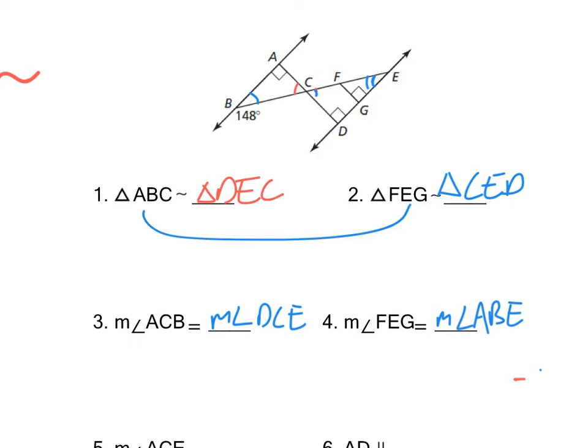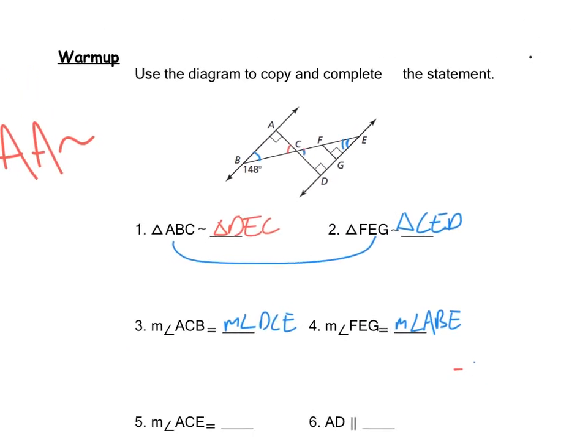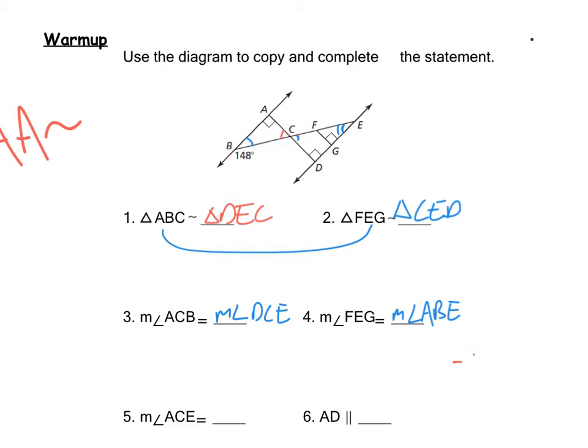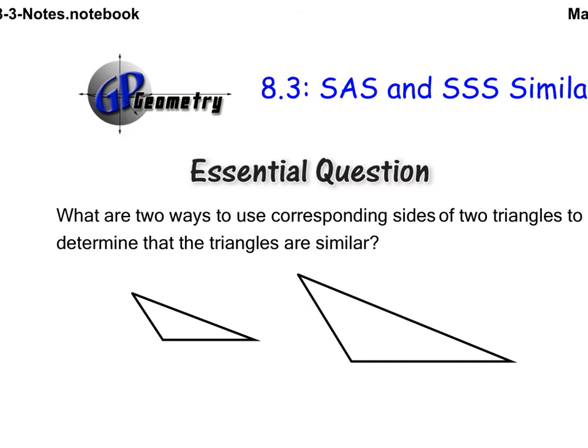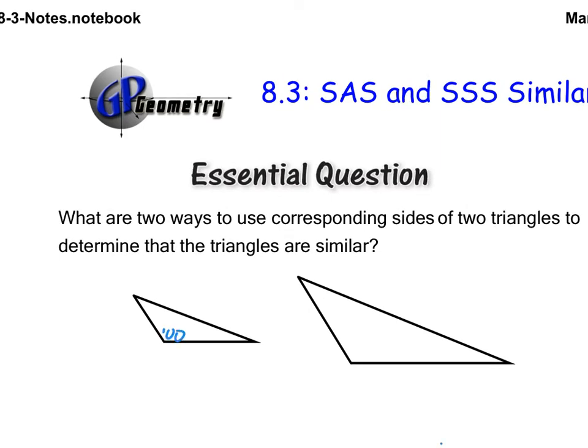So that's the idea. So we got those alternate interior angles. And then down here we got angle ACE, and that's this outside one right here. And so that one we could probably say is congruent to its vertical angle over there. So measure angle BCD. And angle AD, well, AD is going to be parallel to FG. All right. So that stuff there is using angle-angle similarity.